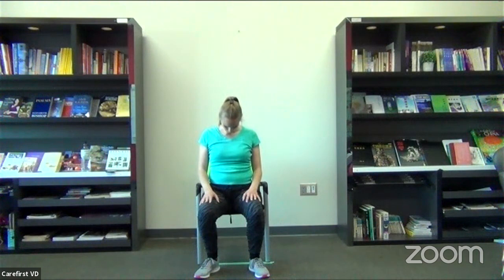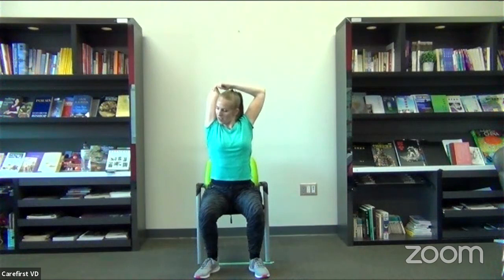Now stretch your tricep, right hand on your right shoulder, lift that elbow till you feel it and breathe, sitting tall. Opposite arm, same thing.